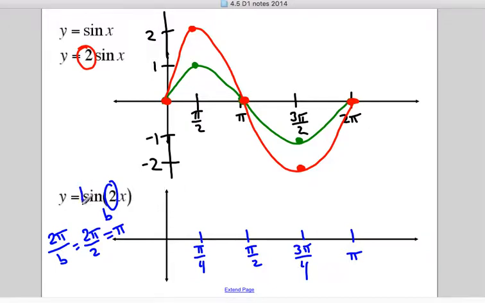This has an amplitude of 1, so we're just going to go up to 1 and down to -1, and then draw in your graph. So again, it has a beginning, a middle, and an end at 0. It goes up to 1 first, and then down to -1 second. And then connect the dots as best as you can. And again, make sure it looks like a curve, not like V's or anything.